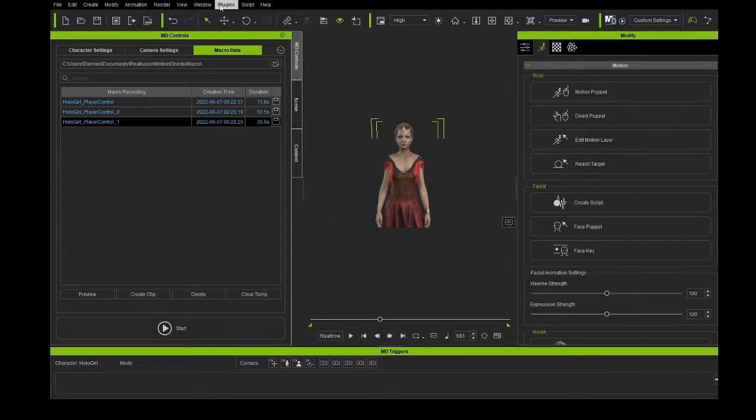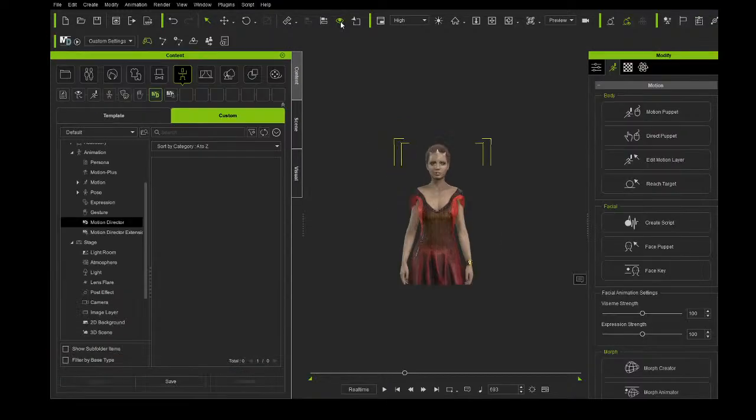So let's get back to standard workplace. Timeline back.